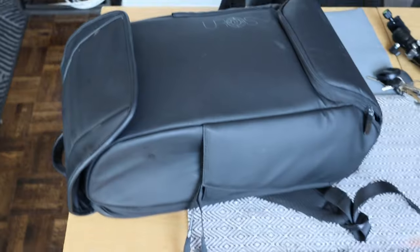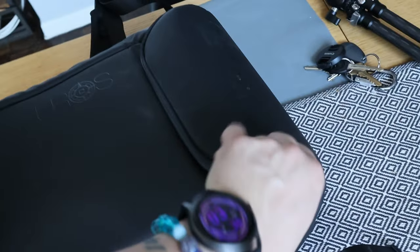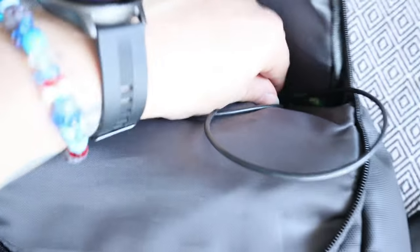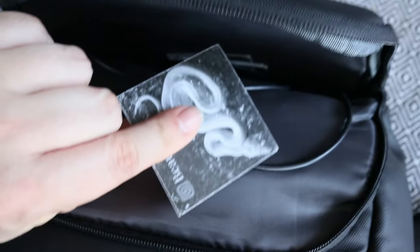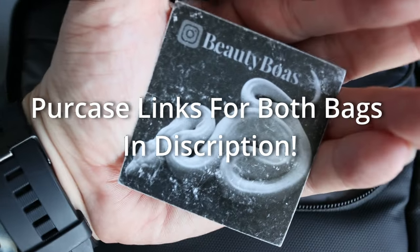The day has finally come, the day you've been waiting for — what's inside my FPV bag. It's a sleek, nice-looking backpack. I figured I'd make this video because I got a new bag, and we're going to do a new bag unboxing. There's a nice little pocket over here where I put extra cords, extra 3D prints, and business cards for my hair salon and my snake business.